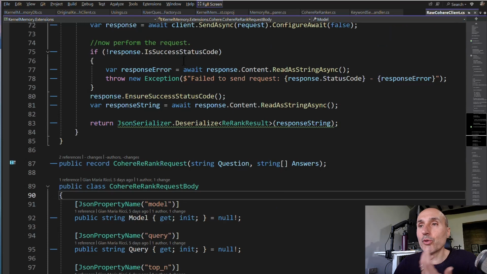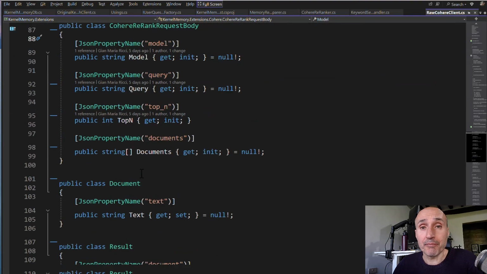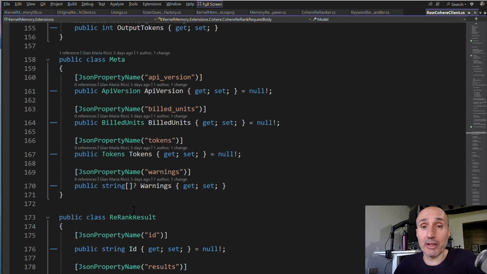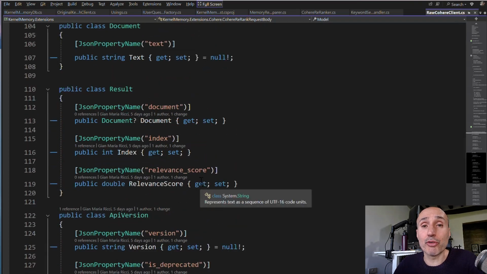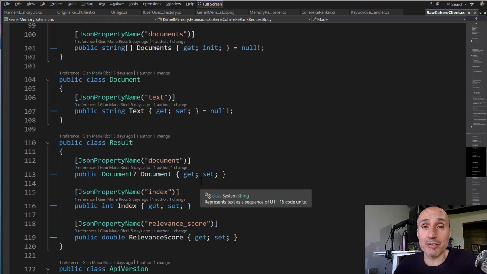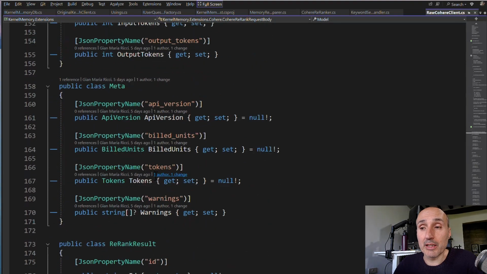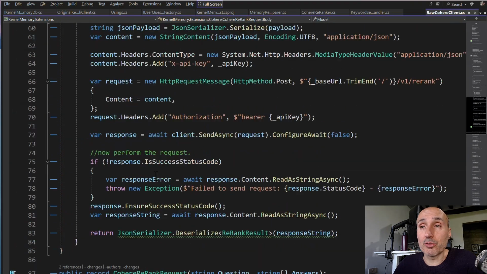And to call Cohere ranking is really simple. I've taken a JSON request and a JSON answer from the official documentation of Cohere. And I've used Claude, thanks to Big Agi. I pass the JSON and tell Claude, hey, please generate me a series of C# objects, with the System.Text.Json attributes, that are able to deserialize this JSON. This is a really powerful usage of a large language model. I'm giving it the JSON example, and it generates all the code I need to call the API. So I didn't need to write almost anything.